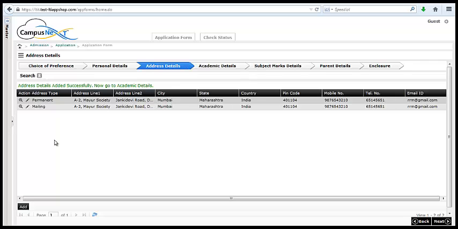For example, let us go and click on the edit icon.